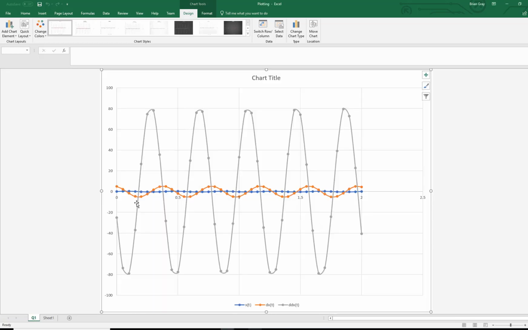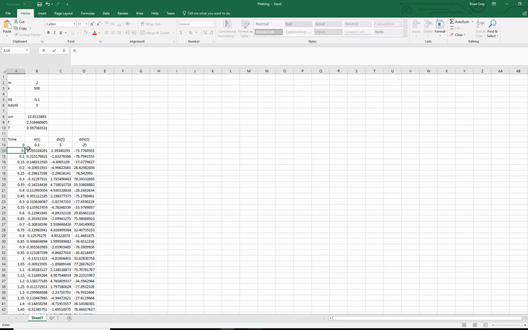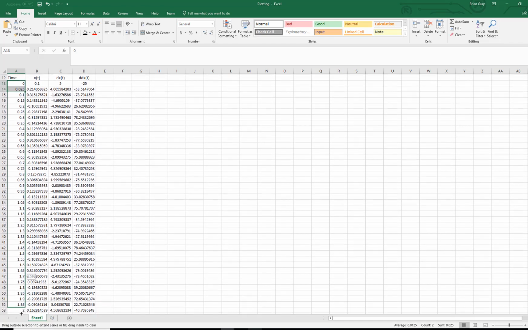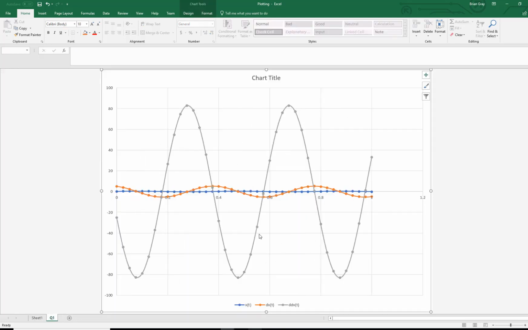Okay, that's better. So you can even see with my granularity here, I've only got maybe 1, 2, 3, 4, 5, 6, 7, 8, 9. I guess about 9 points per cycle is enough. If I wanted to get a bit more granularity, I could go 0.025. And I could do this here. And if I copy it down, there you can see now I'm at 1 second, and I should show about 2 cycles.